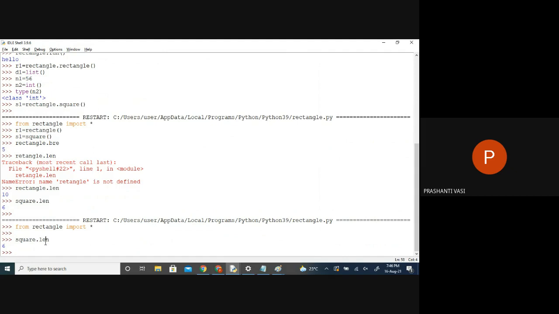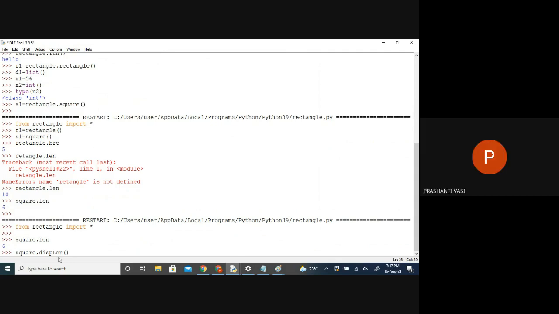Is this variable called with the class name or with the round brackets, class name round brackets? Just the class name, ma'am. So this is a class variable. Fine, class property. Now, if I again say square dot, can I see the display length function name? Yes. So is this function called with the class name or with an object of a class? Object of a class, ma'am.